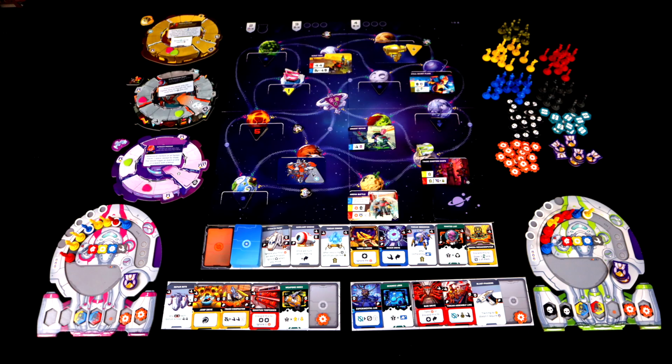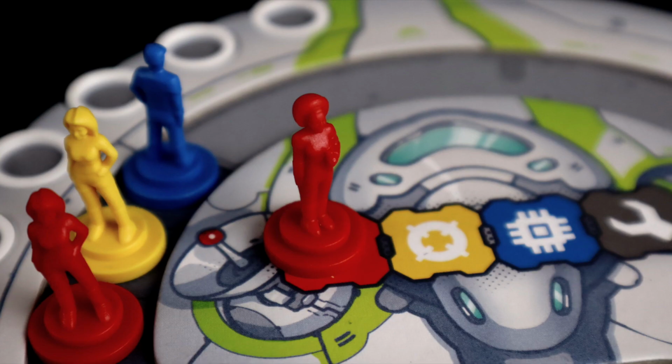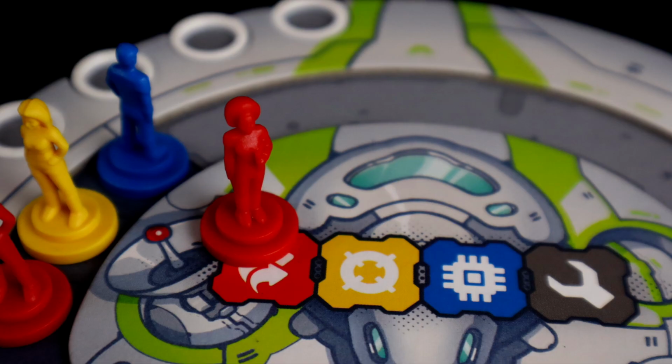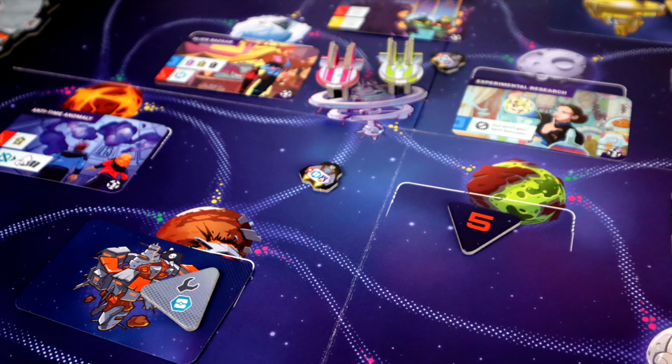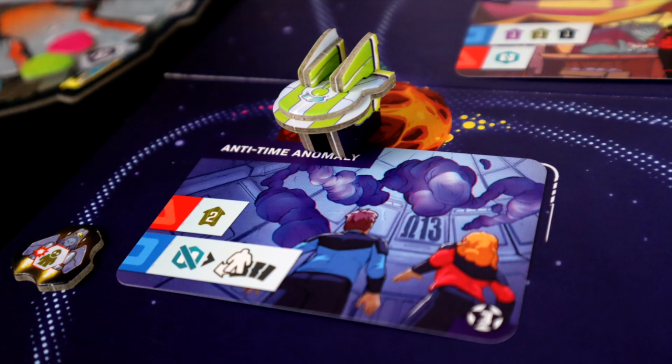Each turn in Starship Captains will start with either activating a room or going on a mission. If you activate a room, you choose a crew member and move them anywhere that matches their color, and then do that action. The 4 basic rooms are the helm, which moves your ship around the map, where you can land on planets with bonuses or go to missions that you can take on a future turn.